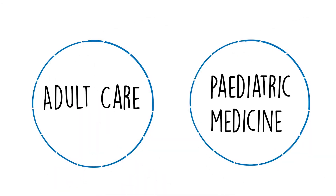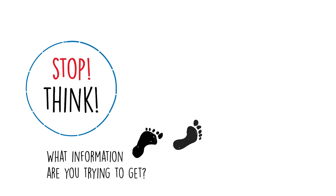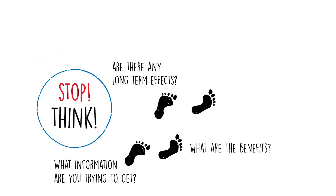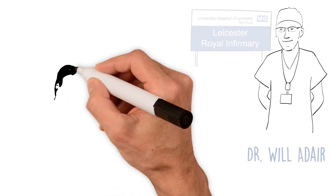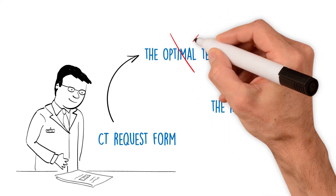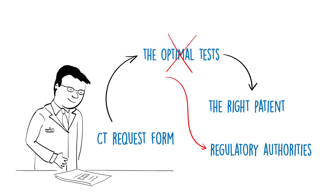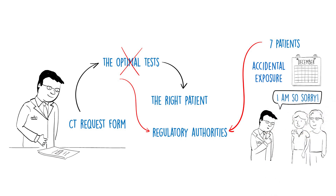Adult care has hugely different challenges compared to paediatric medicine, but here's a strategy that can cross the specialties. When considering a test, just stop and think: what information are you trying to get? What positive benefits will you have from doing an invasive test in terms of further management? Have you discussed the risks with the patient? Have you discussed the information you'll gain from the person interpreting the test, such as the radiologist? Is there a way of getting the same information in a less invasive manner? If you are requesting a CT scan or a medical investigation which involves ionising radiation, make sure you select the correct test for the correct patient, because unnecessary exposure to radiation could have consequences and may need to be reported to the regulatory authorities. In this trust in the last year there were seven patients who received an unnecessary CT scan, potentially giving them a long-term risk of malignancy.